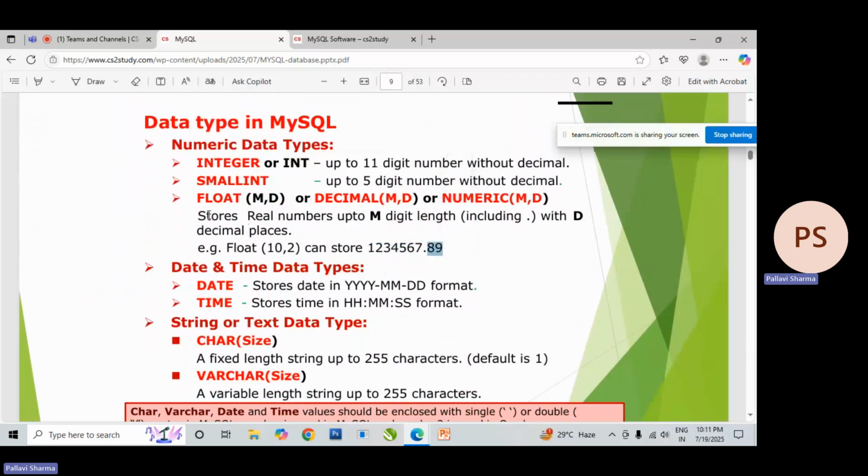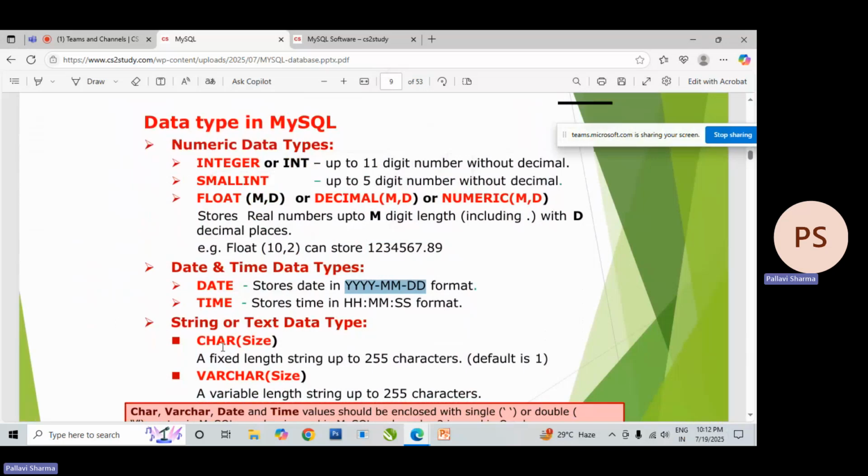the decimal part. And date: when you are specifying the date, if you want to store the date, then you have to follow the default date format. First 4 digits of the year, then 2 digits of month, and then 2 digits of date also. Then in time also, 2 digits of hour, 2 digits of minutes, and 2 digits of seconds.